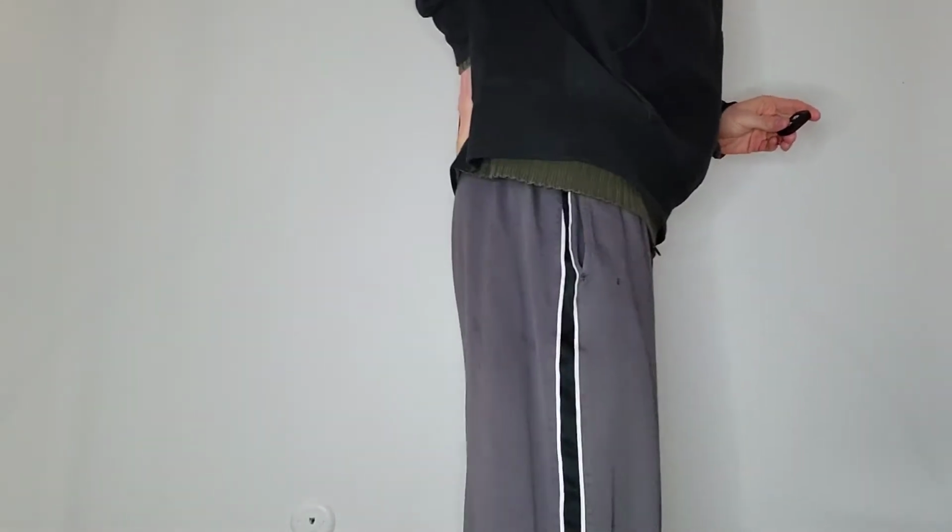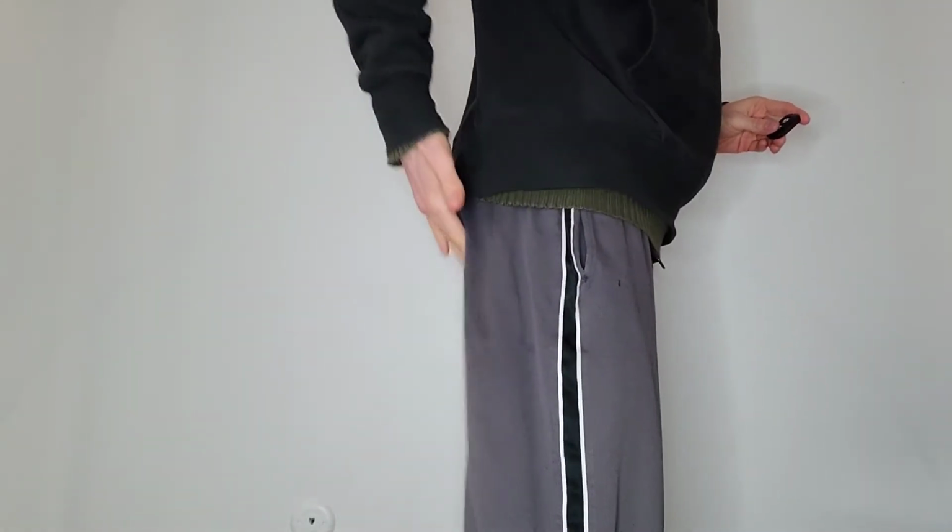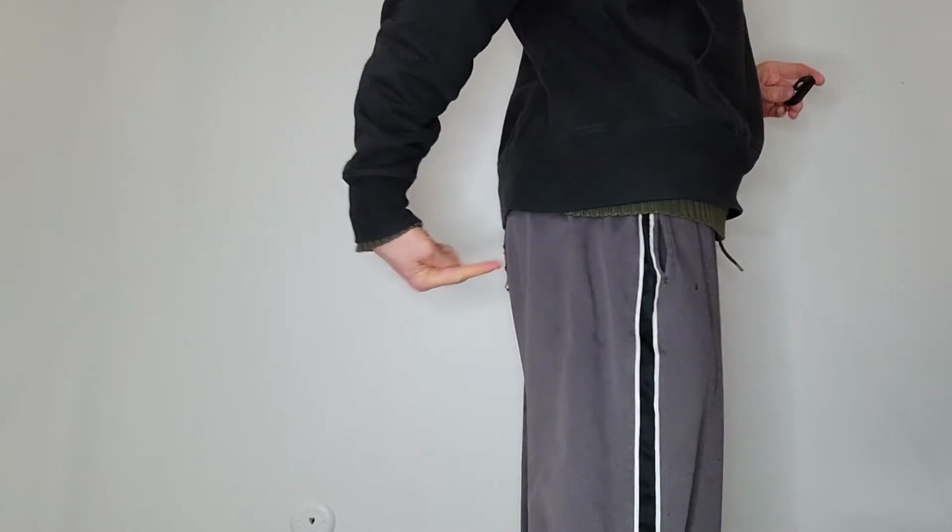Let me show you. But first, I need you to do something a little weird for me. I need you to take your hand, I need you to feel your butt, and I need you to go below the gluteus muscle, so below the butt muscle, but above the hamstring, right? So the hamstring is the one that makes your leg do this. Pull your heel up, but we want below the butt. There should be a bone. Mine is right about here.